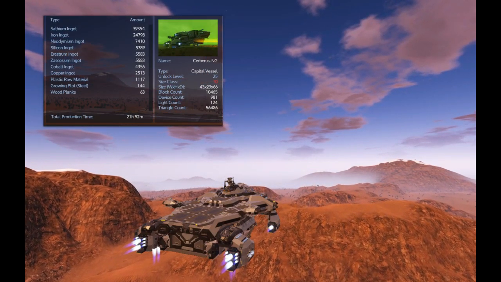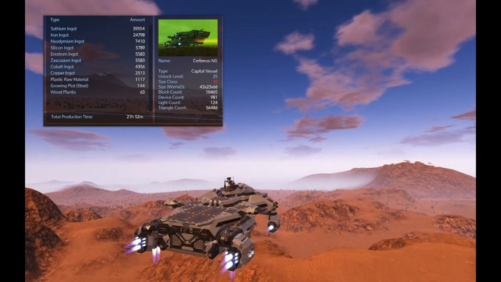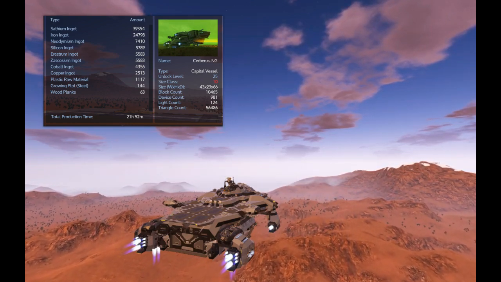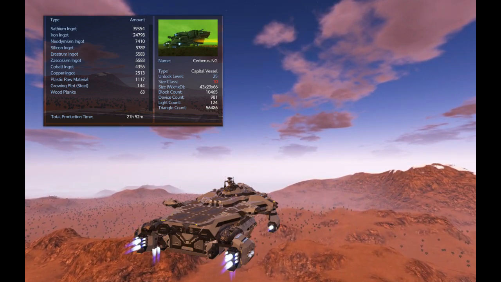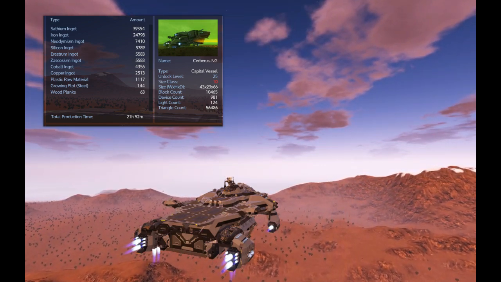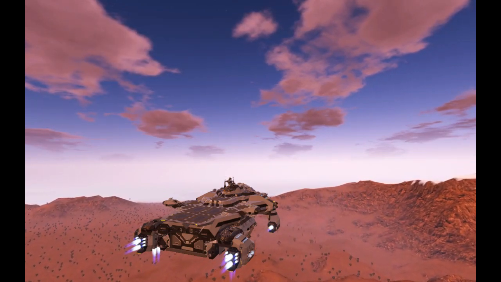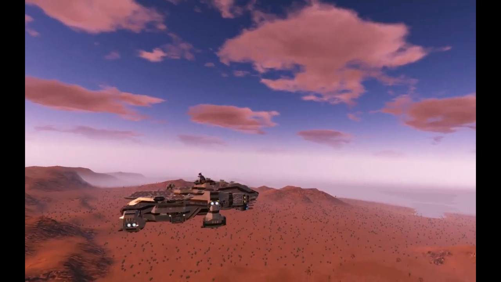So, how much does this beauty cost? Regarding resources, for the costs you have Satium, almost 40,000, iron ingot 25,000, neodymium 8,000, silicon 6,000, Erestrum almost 6,000, Zascosium 6,000, cobalt 5,000, copper 3,000, plastic raw materials a little bit above 1,000, and of course the growing plots 144, and some wood planks, and you will have this beauty of a ship.